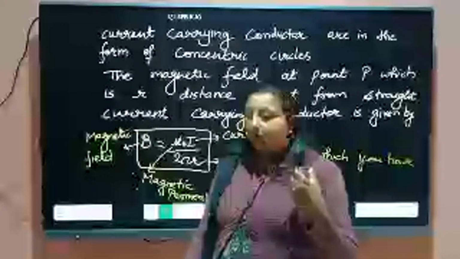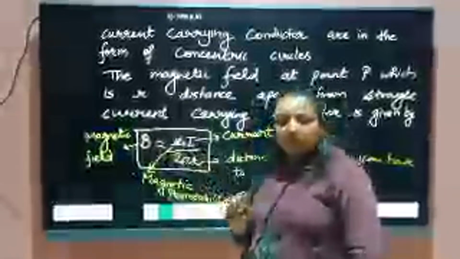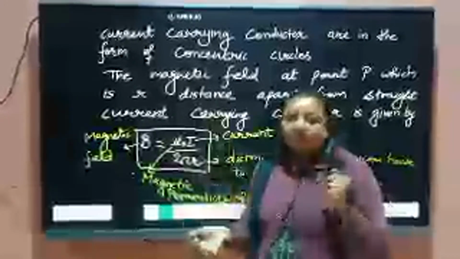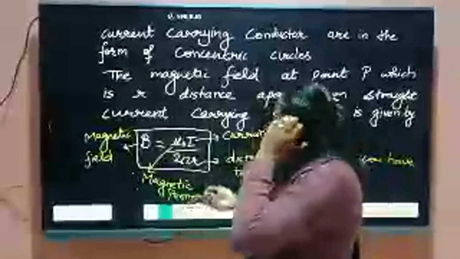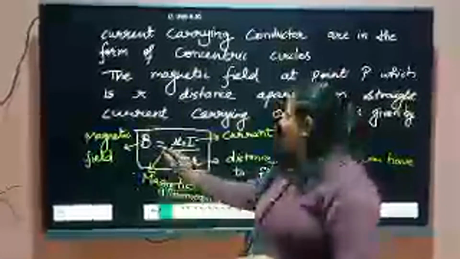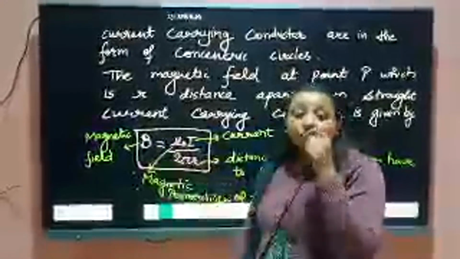Second factor which affects is, in this formula it is clearly visible that this magnetic field is inversely proportional to the R. देखो म्यू नॉट कांस्टेंट है, मैग्नेटिक परमेबिलिटी है जिसकी वैल्यू 4 पाई इंटू 10 रेज टू पावर माइनस 7. 4 कांस्टेंट है, पाई की वैल्यू कांस्टेंट होगी, 10 रेज टू माइनस 7, तो ये कांस्टेंट वैल्यू हो गई. Now so 2 pi is also constant. Now what we have, B depends on I and R. So these are the two factors on which it depends.